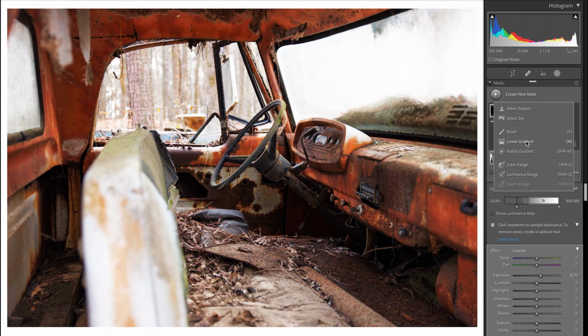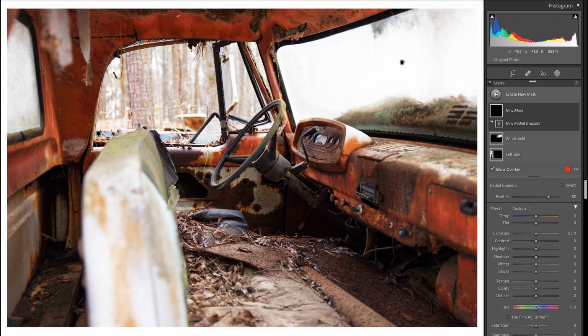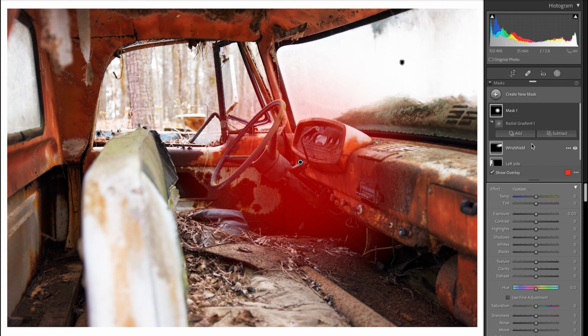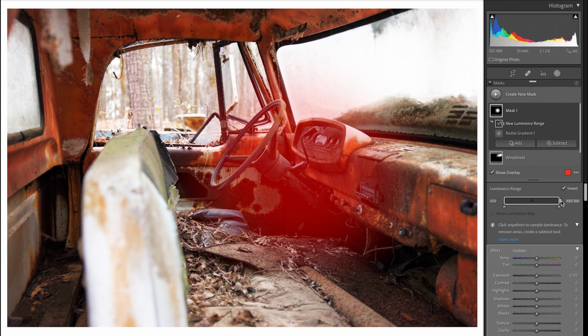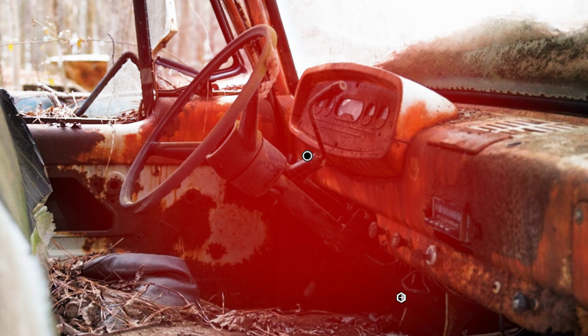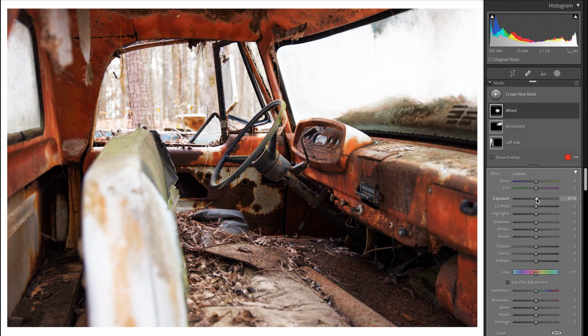Okay, so alongside the front windshield, the other thing that I said was important was the steering column and the dash here. So again, we're going to use a radial gradient. Again, luminance range, and I'm going to exclude some of the bright areas because I don't really need to be adding more light there. So now our mask is just confined to the wheel and the dash here. Again, we're not trying to make huge edits here, just little improvements here and there to get started with.